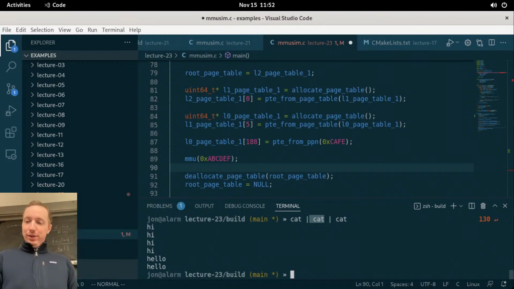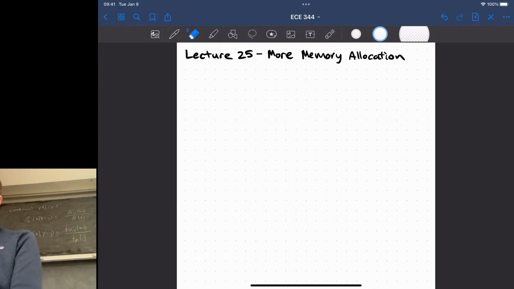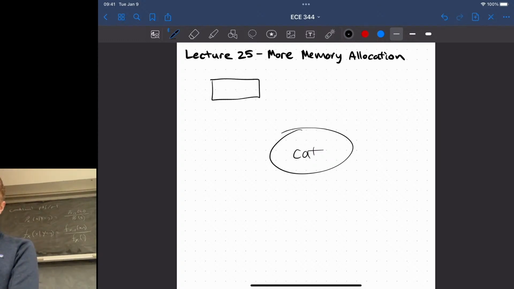So what you can do, I wonder if we could program it, but say I have a cat process, and I created some type of pipe. Maybe I should name it something different. I'll just call it a buffer.